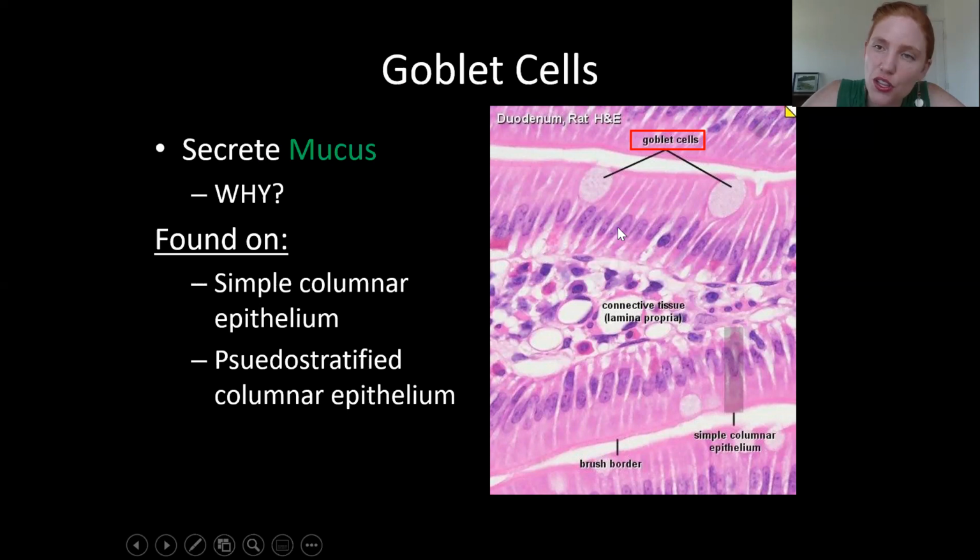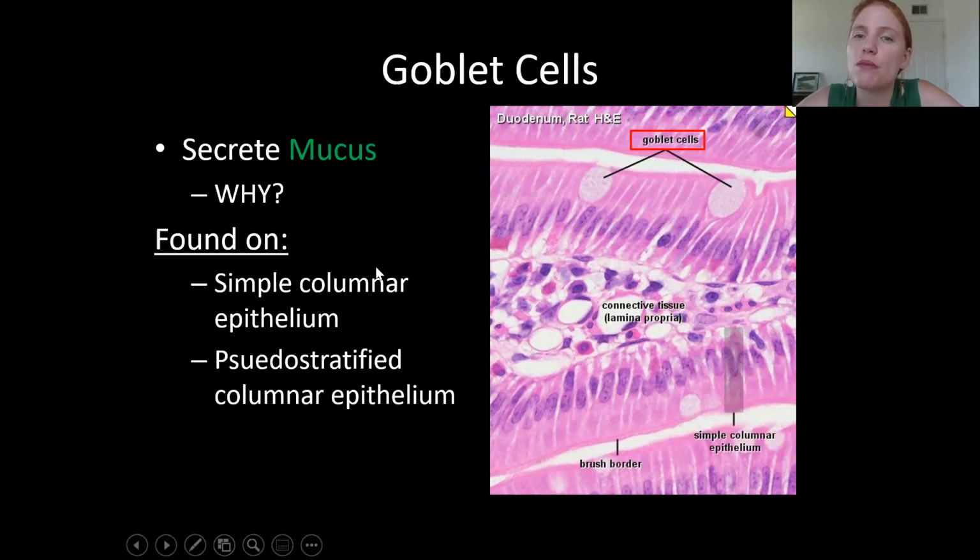When you look at the nucleus, are they all lined up in one layer, or are there more than one layer? One layer. So the word for that is simple. Then when we look at the nucleus, we see some cytoplasm stacked on the top of it. That tells us columnar, and this is an epithelium. So this right here would be simple columnar epithelium.